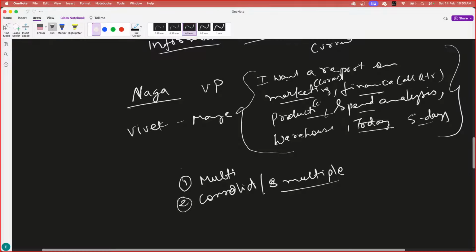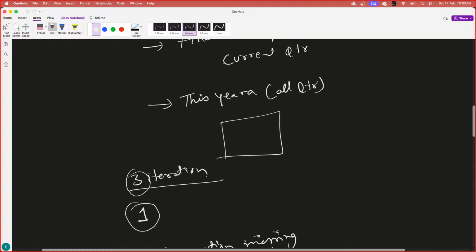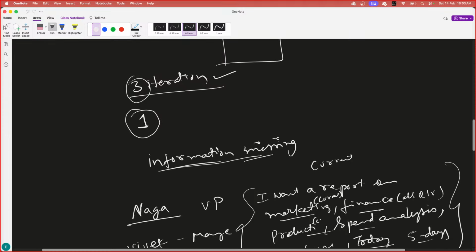Now let us see why I told these scenarios. Let me connect this to prompting. In the first scenario, where the information was not given properly, information was missing, what happened? I had to do multiple iterations. So if your prompt does not have the required information, then to get the required output, you have to refine and write the prompt again and again, the way I showed you in the first scenario.